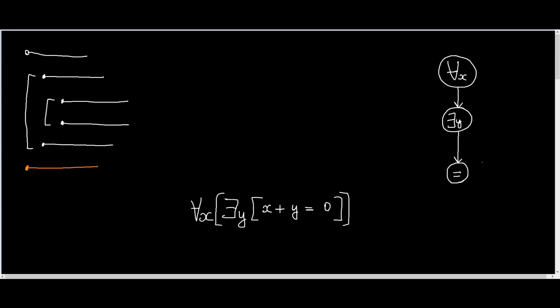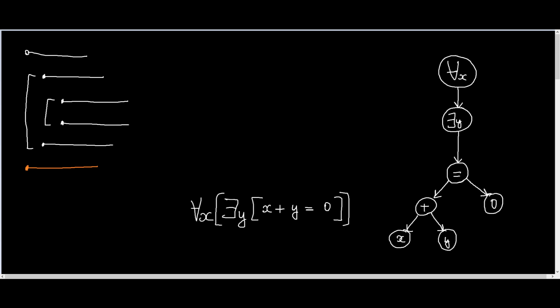And so remember, equality has two inputs that it should take, and so it will branch out like this: the thing that's on the left hand side of the equality and the thing that's on the right hand side of the equality. And on the left hand side of the equality we've got a plus, right? And the plus also has two inputs, so that will branch out further. And so we've got here x, and that doesn't branch out further to anything. And we've got y. And on the right hand side we just have 0.